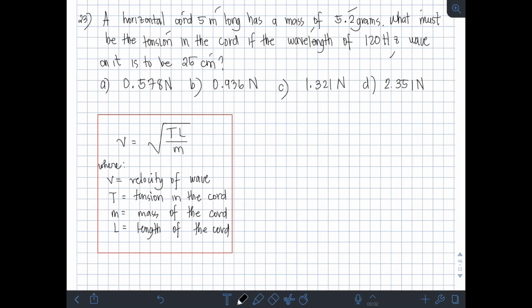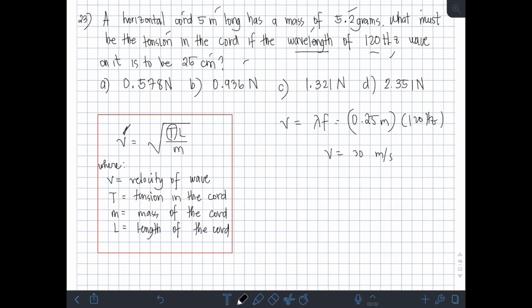Okay, so ang hinahanap sa problem is itong tension T, right? So, meron tayong makukuhang velocity kasi meron tayong given wavelength tsaka frequency. So, kuhain muna natin. Velocity is equal to wavelength times frequency. Yung wavelength daw is 25 cm. Para standard tayo, in Newton yung kailangan natin sa tension, gawin nating meter tong centimeter. So, 0.25 meter times yung frequency as is lang, 120 Hz. Ilan yan? 30. So, the velocity is 30 meter per second.